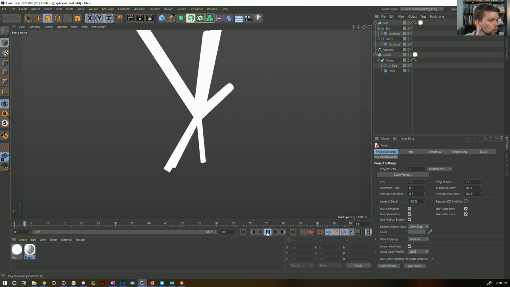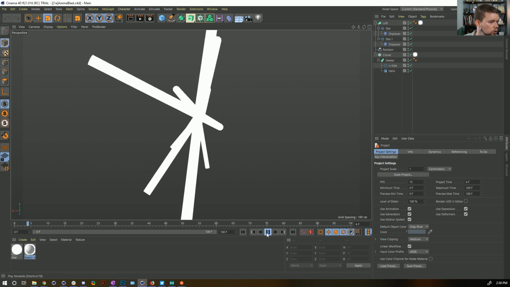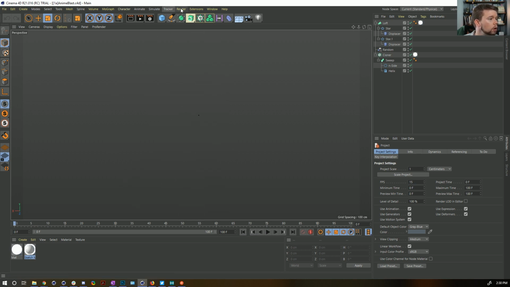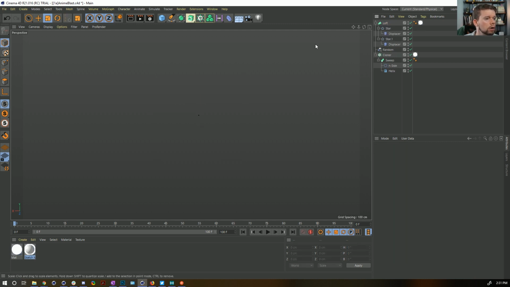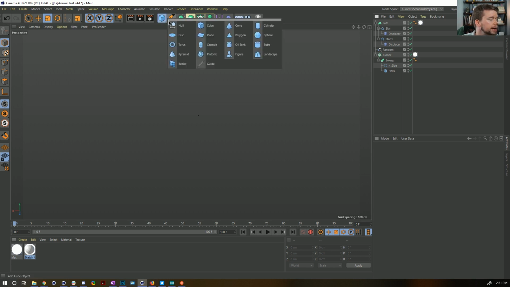So now we're in R21, and because I didn't use any plugins, I'm fine switching over to here. And I'm just doing this so that we can use some of the old school Cinema particles and get a nice little burst going. So let's go ahead and... Actually, this could be a little trickier than I thought it would be. I'm also suddenly thinking I don't want to use the emitter, although I will still use some of the particle forces. It might be better to do this with dynamic objects. So yeah, I'm going to do that.